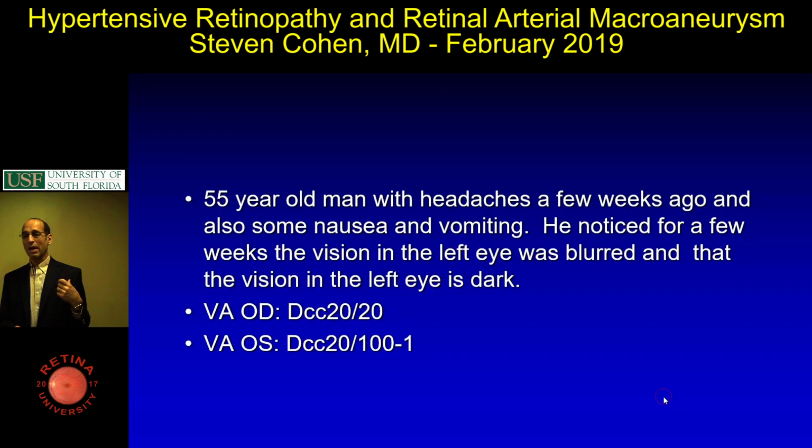This is a guy that came in about a month ago to see me. A 55-year-old guy with headaches, he was gregarious. I had to trim this HPI by about two-thirds; there's so much in here. He had some nausea and vomiting. A few weeks ago, he had his left eye blurred. He had a headache. He does not have insurance, which is typical for this.